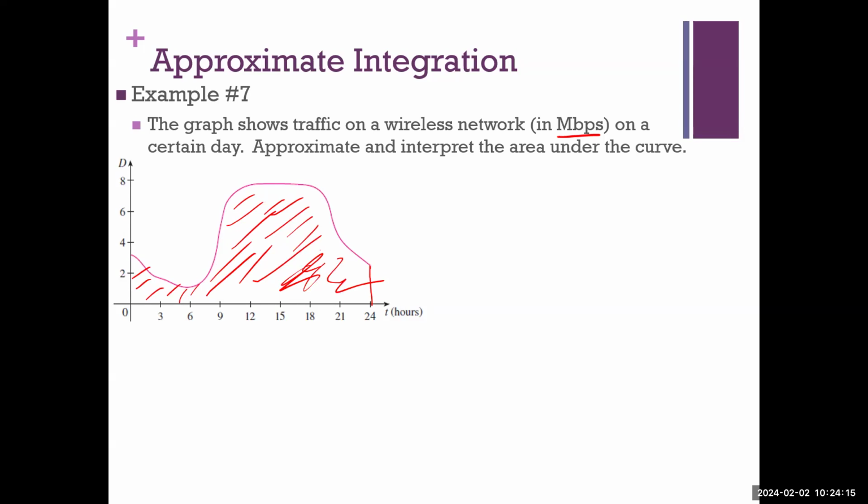Any thoughts? Total traffic in 24 hours. Okay, so total traffic. What would you measure that in? Like, what's a good unit for that? Some kind of time. Okay, so let's talk about this. We don't have a unit on the y-axis. What's a good unit for the y-axis just in our graph?